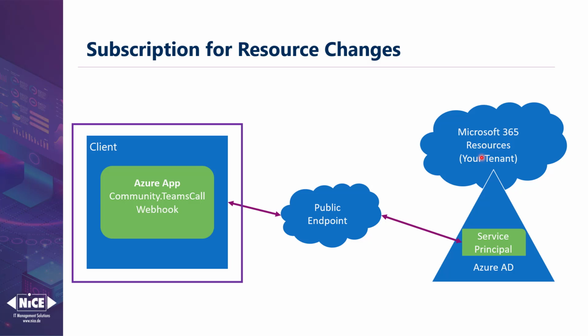And as soon as there's an update, like in this specific case, it would be a new call record. And the new call record is then given to your client application. And your client application says, hello, there's a new call record, and you can go in and fetch all the details for that specific call record. So that's basically the demo we're going to run through.